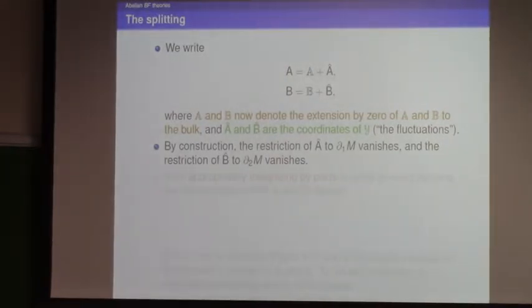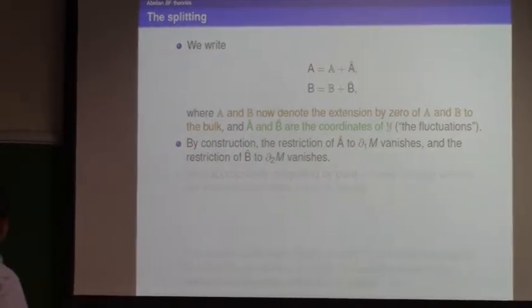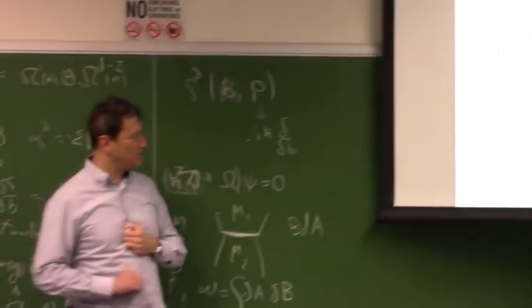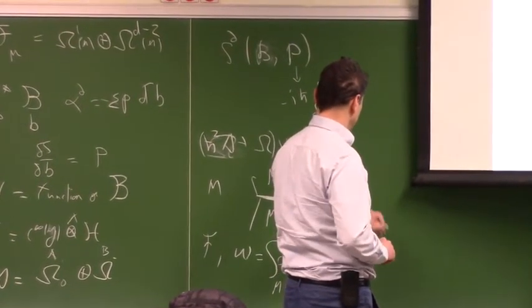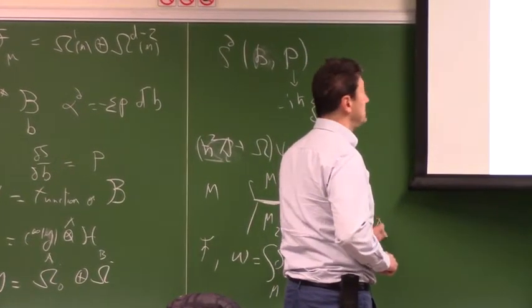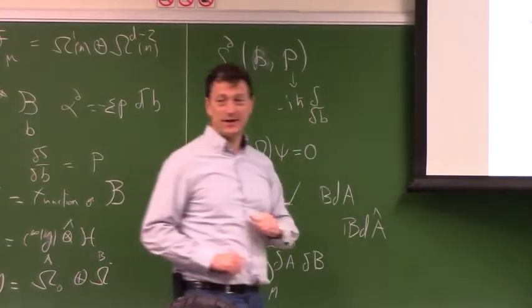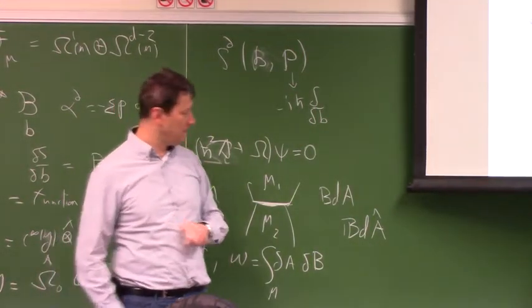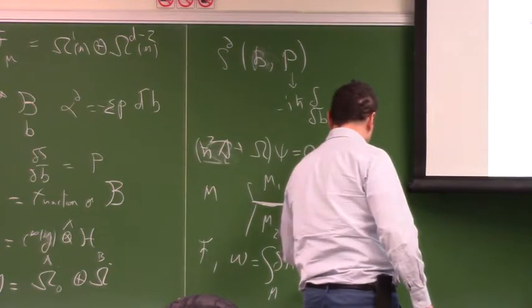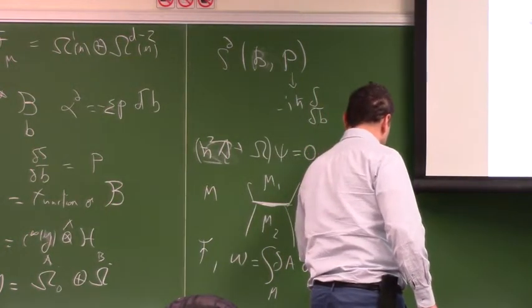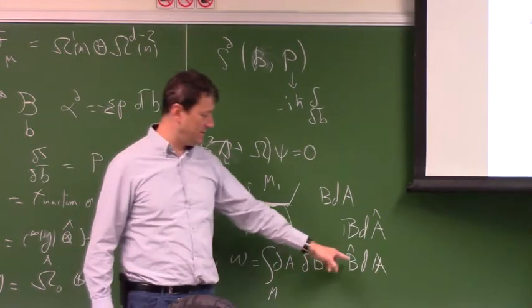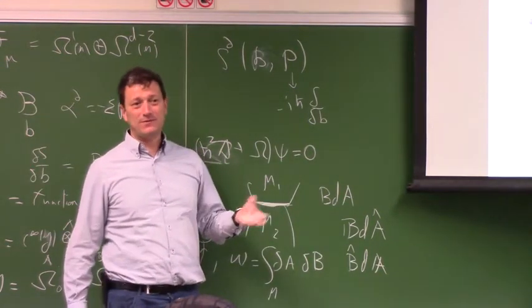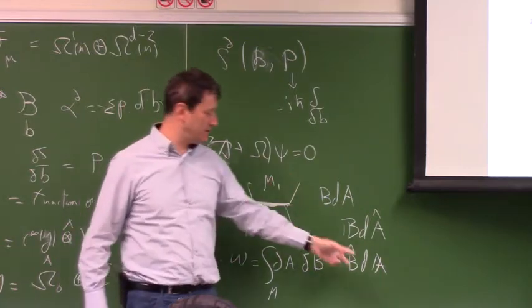So remember that in the action we have B dA. In principle we should take derivatives. There is no problem in the term fat B d hat A hat. This term is okay, I'm not taking derivatives there. But there are problems in the term fat B d fat A. You have taken derivatives. So the point is that I can integrate by parts to get rid of this derivative.